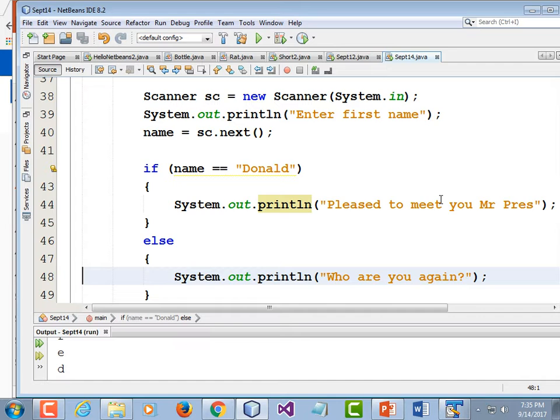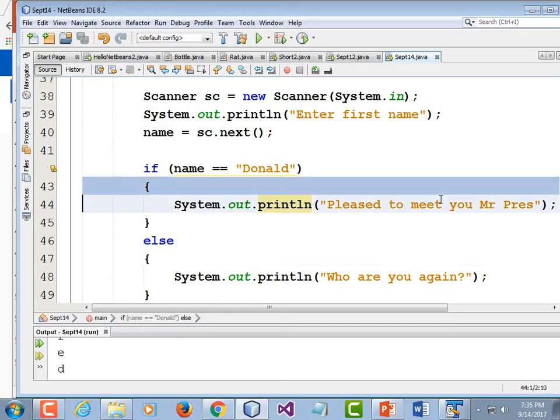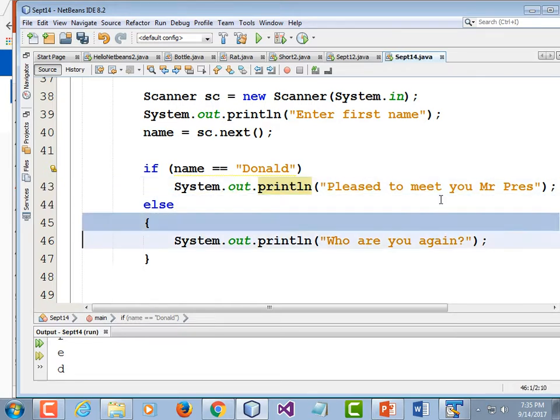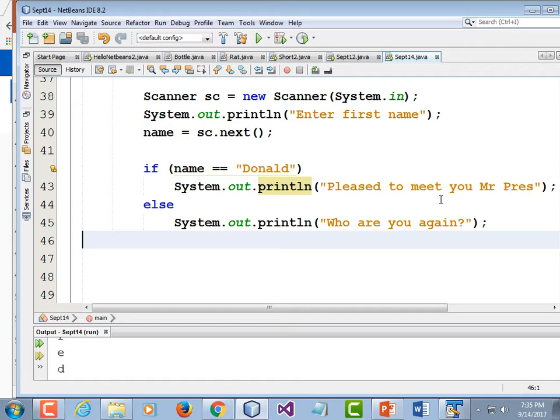Do I need the braces in this case? No, because if there's only one line inside a pair of braces after an if or a while, you can get rid of them. Is it better to leave them in? I would leave them in, except I like having a lot of text on the screen when y'all are following along with me.